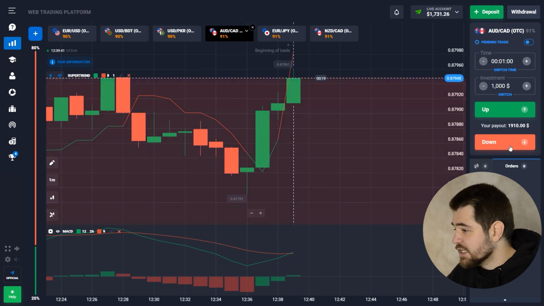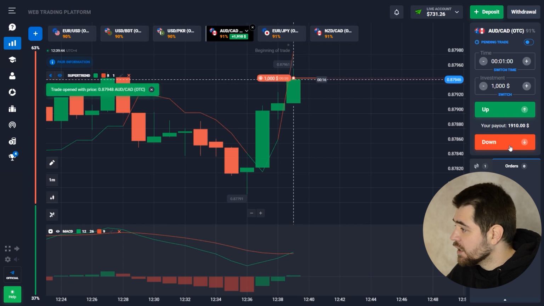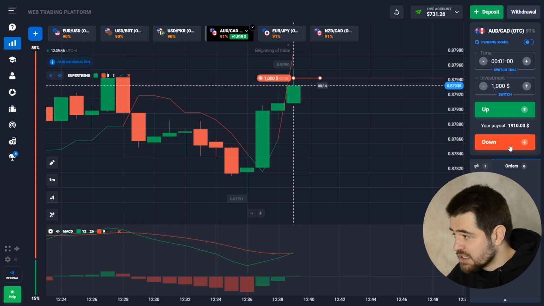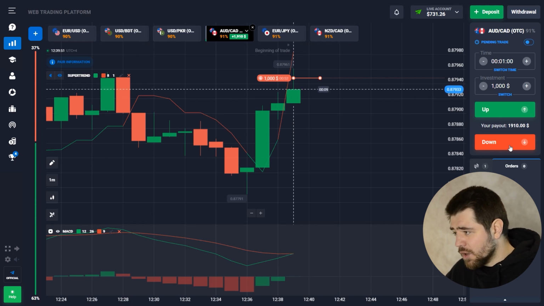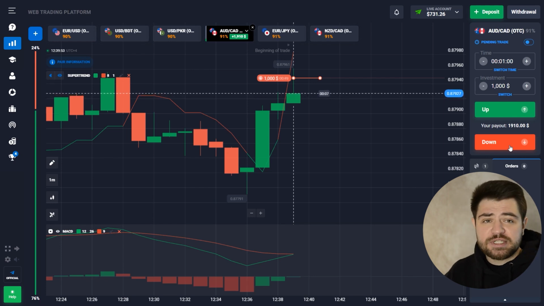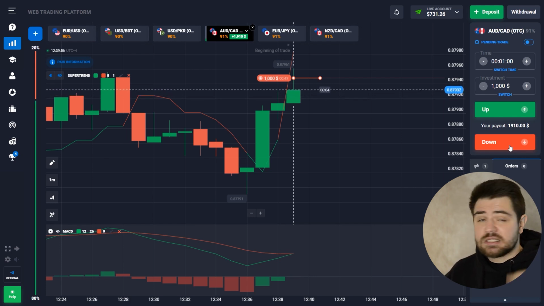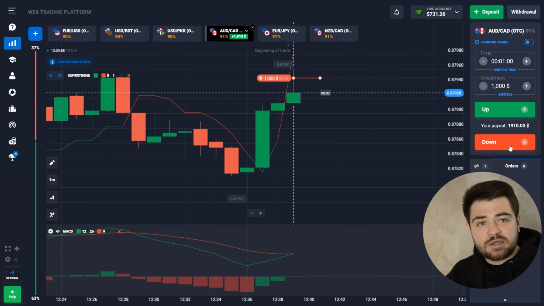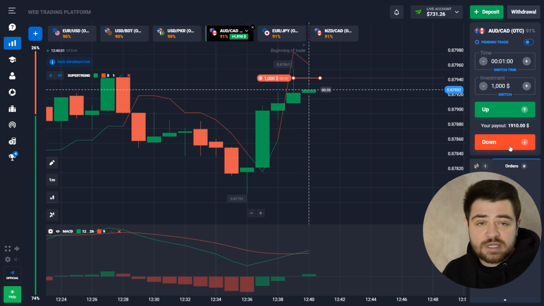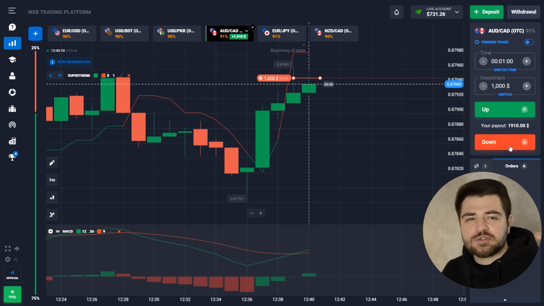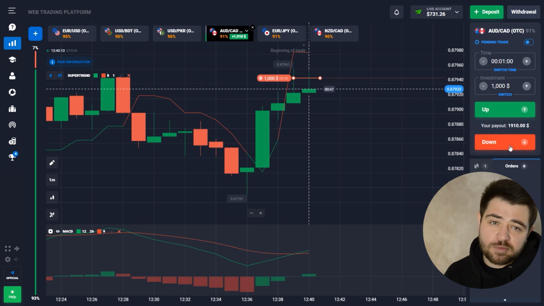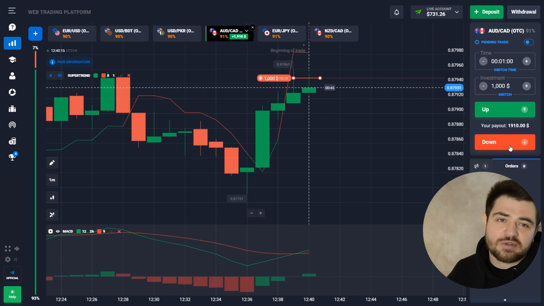Okay, let's have a look at this. This is a pretty good example. There is a resistance level here, so I went with a put option. Although we have MACD pointing up and showing us that the price supposedly is going up, and it is, we hit a resistance level, and at that point usually the candles or bars try to break through, like now, but they bounce off, and it stops them from going through. So we'll see the result of this one.